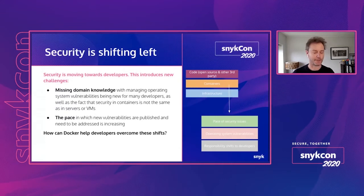And then the other thing that's happened recently is the whole pace of security vulnerabilities in particular has really ramped up. We're all using so many pieces of open source software to build our products, which is great because it makes it really fast and easy, and we get great open source tooling we can use, but there's a lot of work you have to do to keep up to date. So, we're going to answer the question, how can developers overcome these shifts and make life not too much of a horrible pain?